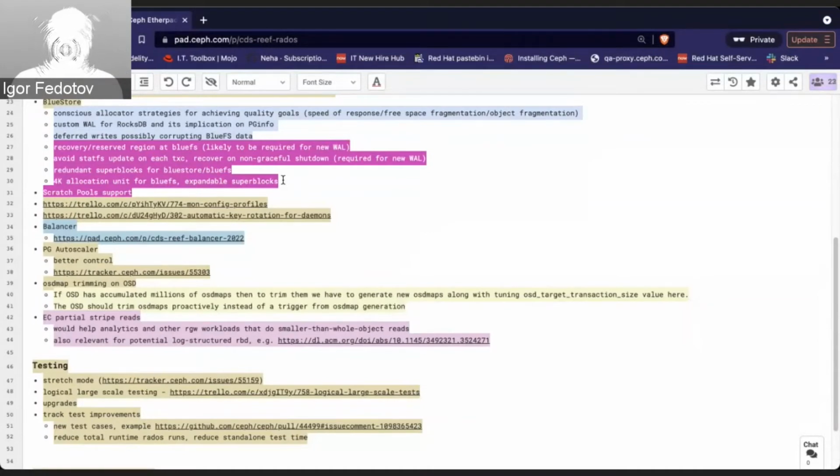But this FSCK procedure in repair mode might need some more data at BlueFS to be allocated. And to do that, we need the allocation map, and hence the loop is closed.